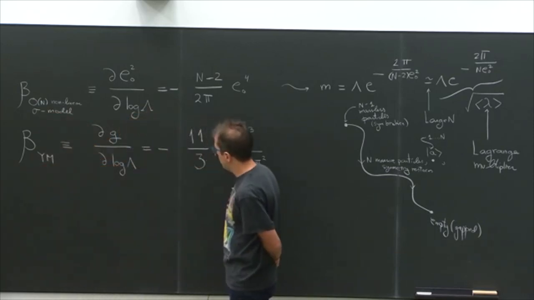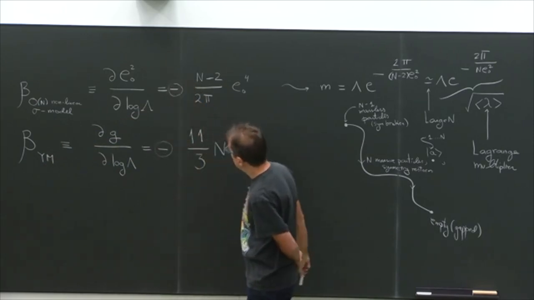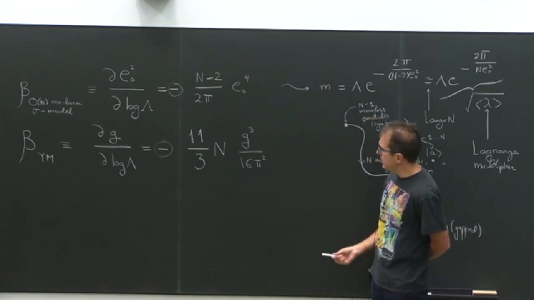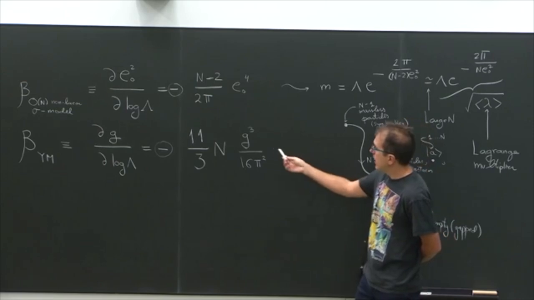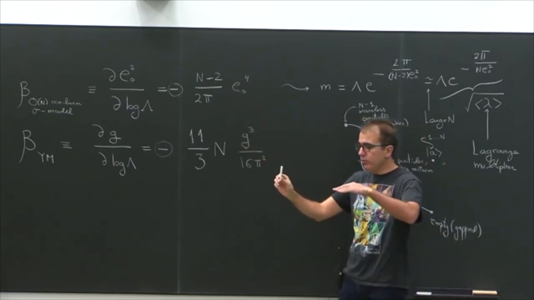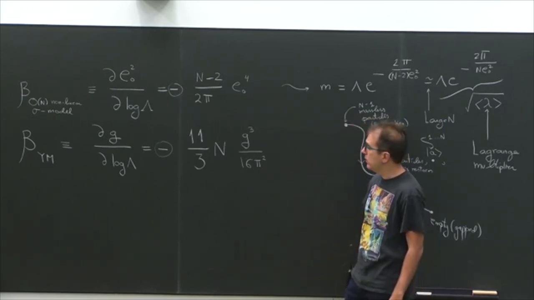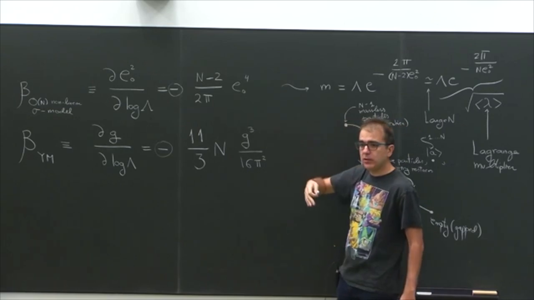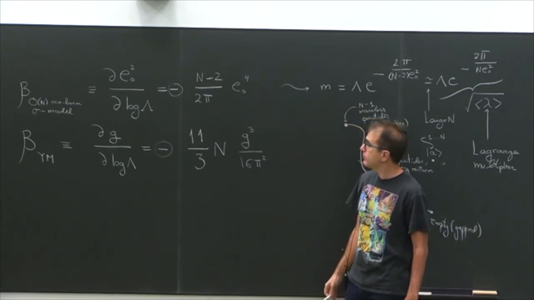Both had a very important feature, which was this minus sign, right? Which means that if g is small but positive, if the coupling, either what I call g or what I call e0 here, is small and positive, and we integrate out, we go to 0. The derivative is negative, so we are kicked to 0. And so at high energy, we go to a free theory, and we have what's called asymptotic freedom.